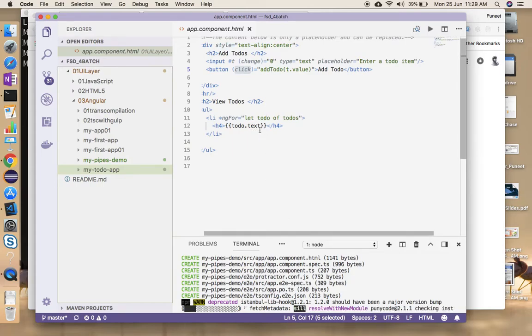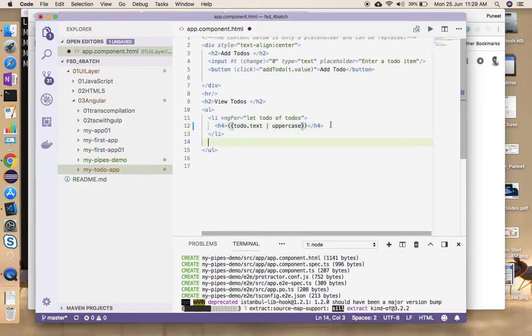I'm just going to introduce how you use a pipe. Suppose this is the text that you wanted to display, and you might want to display it in uppercase. Using a pipe is just using a pipe symbol like this and specifying how you really want to do it. And likewise, suppose there is something called date, maybe todo.date. Then I can just use a date pipe and use some parameters to specify what kind of date. One of the parameters that I know of is shortDate that I really want to display. And the same date itself is just going to be presented in a short date format.